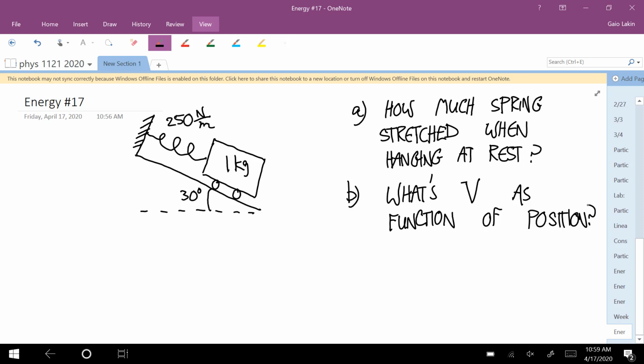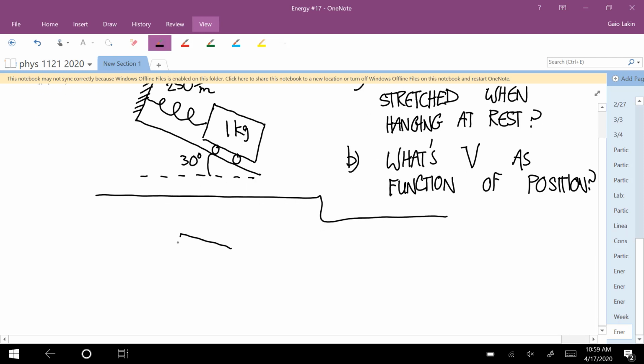Okay, well, if you draw a free body diagram of this, here's what loads are acting. You have a normal force. You have a spring force that's either going this way or the opposite way. Call it F spring. And you have a weight force. This is non-conservative, but that's okay because it doesn't do any work. So we can still use conservation of mechanical energy. This one's conservative and this one's conservative.